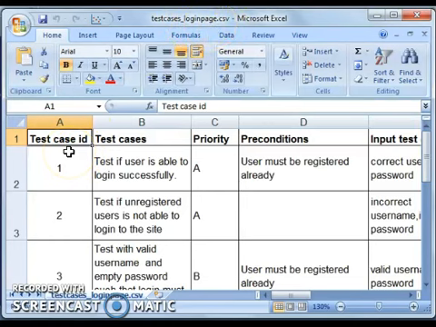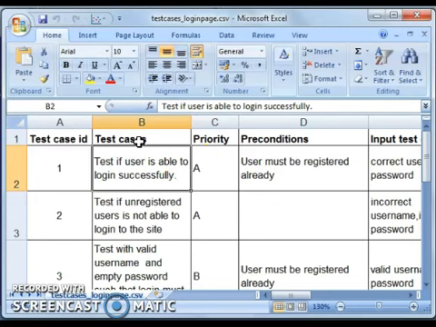To write any test case, we should use some fields like test case ID, which is a unique ID for all the test cases. Then the test case, where you write what test case you are testing. Priority is the optional one.